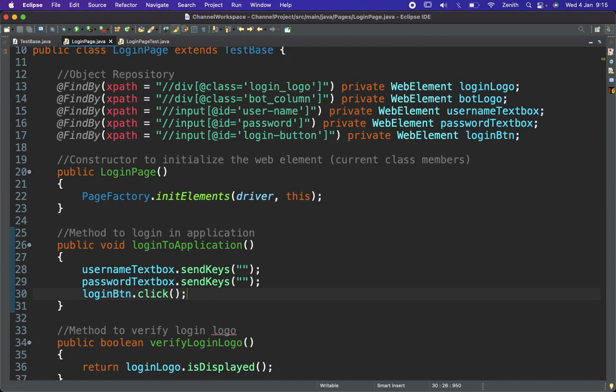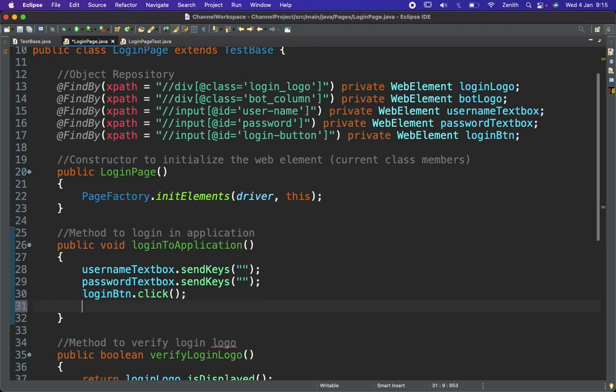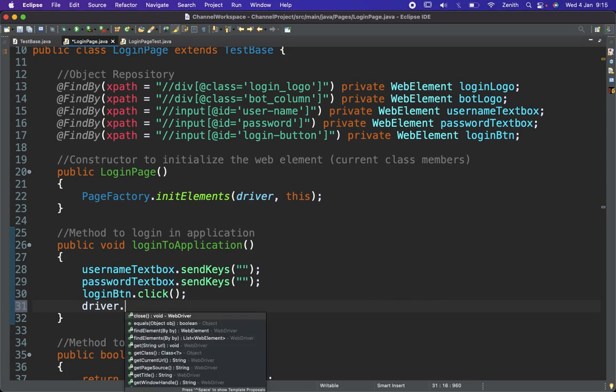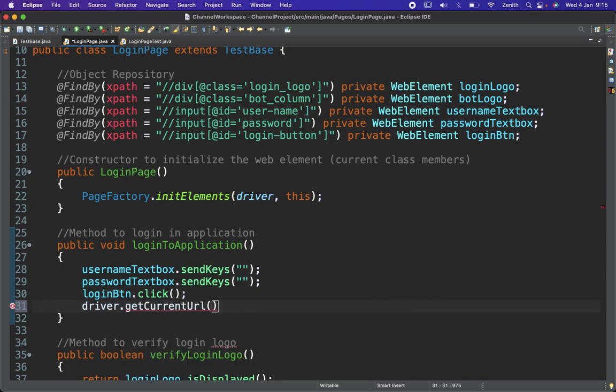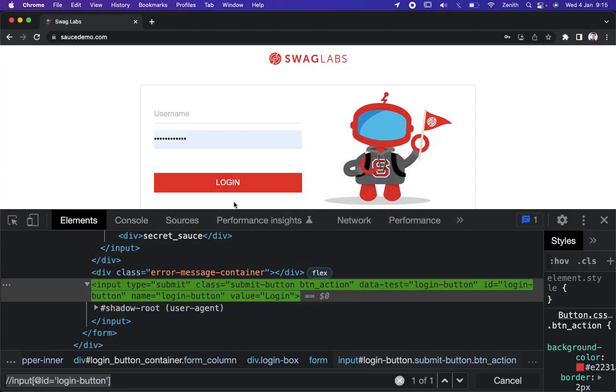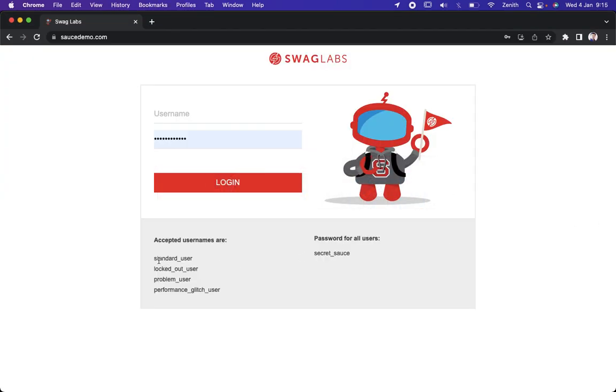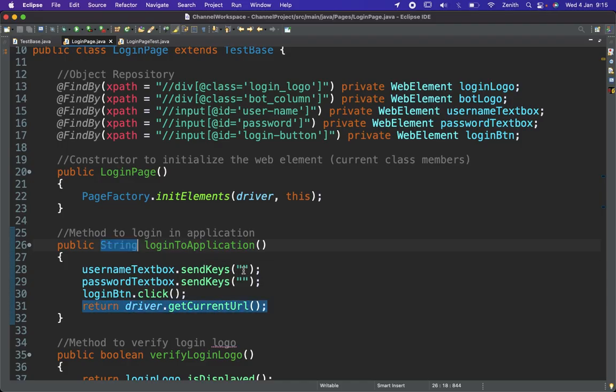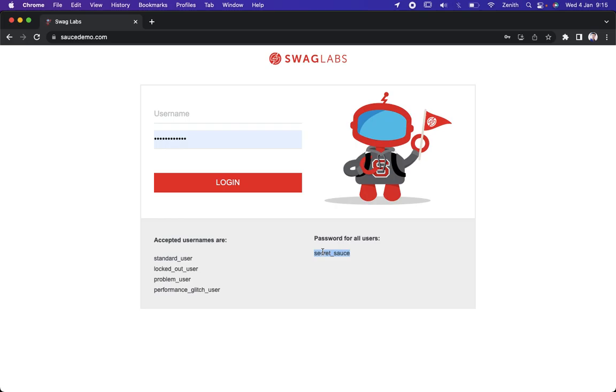Then after login, I will try to get the current URL or the next URL, so driver dot getCurrentUrl, and it will return this. So I need to change it to a string. Here I will enter the username and password. Username is available over here. Copy this, and this is password.